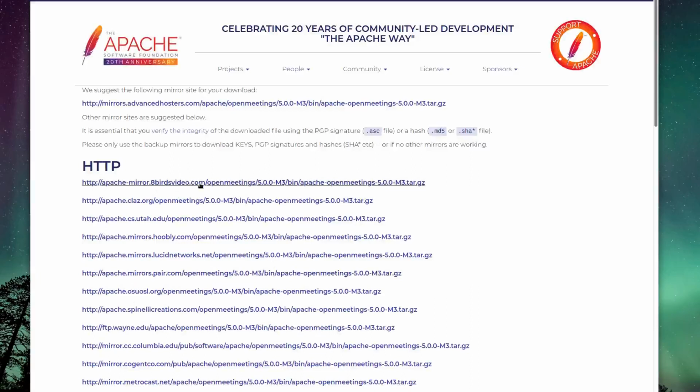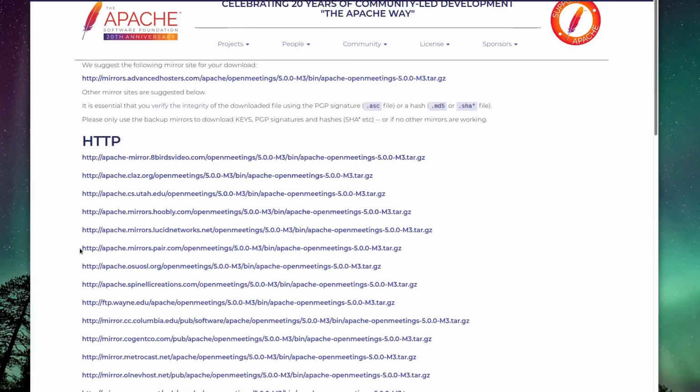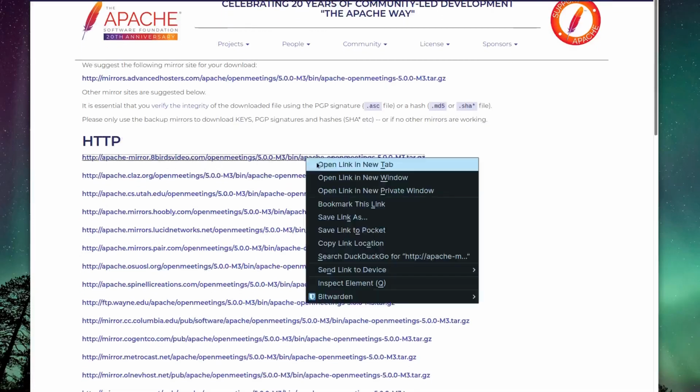If you ever do something like that and you're not sure you actually got the right file, or if you start trying to unzip it and it gives you an error, it's worthwhile to go back and click on the file and see if it says download. You can always SCP, so secure copy it up to your server. We got sent to another page here, so we'll find a mirror. That's fine. Yeah, this should work.